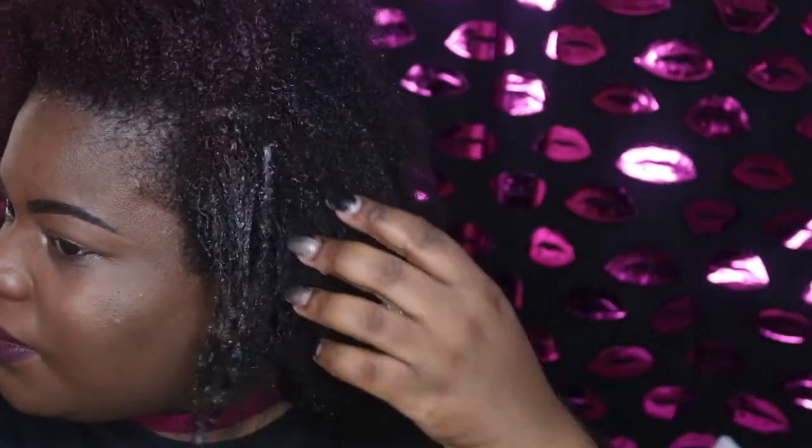My bad. So yeah, now I'm going with the Pantene putty. Oh, son of a. It doesn't feel like a putty. Well, pudding. It doesn't feel like putty. I don't even really know how much to use. So I'm just going to take this part and see how I feel about it.